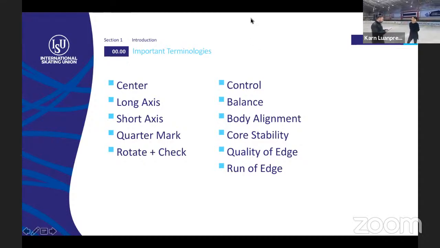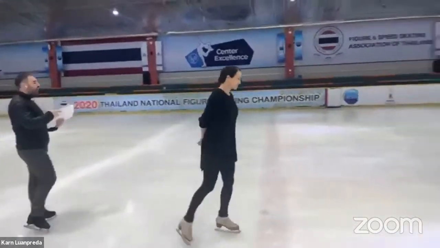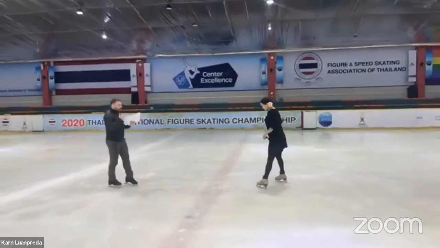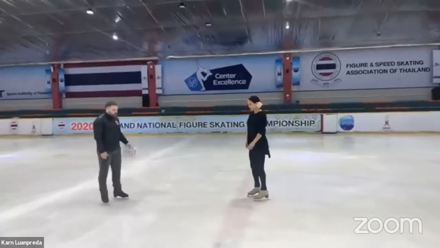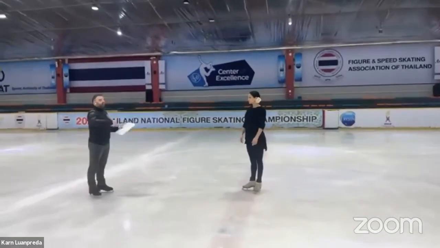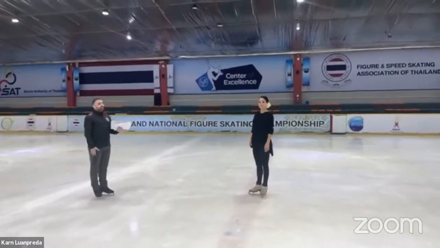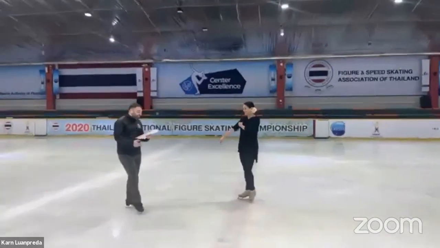All right, so why don't we get started then? We have our circles set up, we have our quarter marks, we have our half marks, we have our centers all ready to go. So Chrisha, we're just going to go over some of the body alignment before we start. Okay, so Chrisha is on the center. We're going to be doing a forward figure 8 pattern, and it's called a figure 8 pattern because, well, it's in the shape of an 8. So that was a pretty obvious one, but you've got it there.